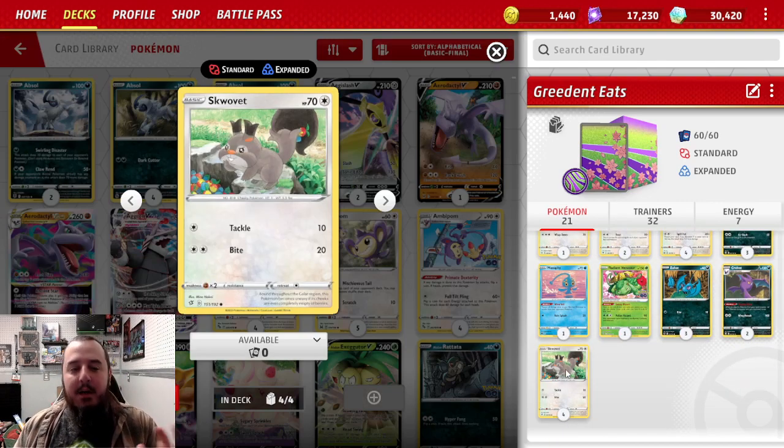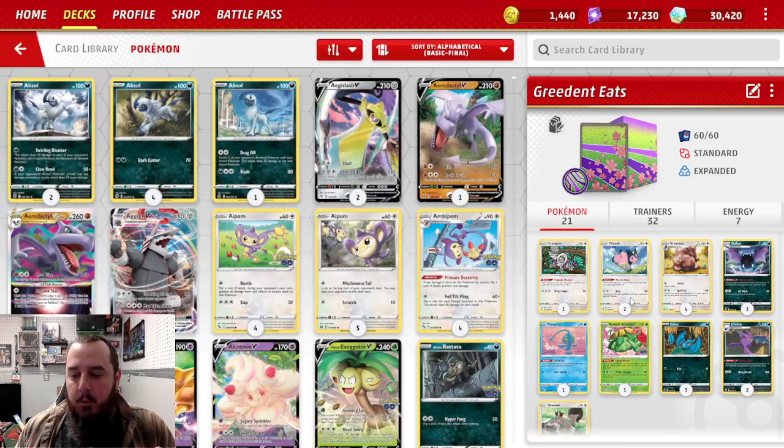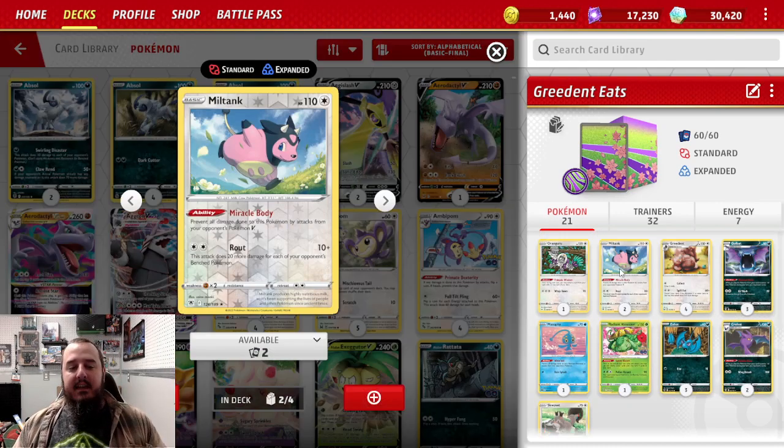We do have 4 copies of Skwovet to evolve from. I picked the Rebel Clash Skwovet because it's got 70 HP, which is pretty high for an evolving basic. And for 2 energy, you bite for 20 damage. Not bad, right? So, we also play 2 copies of Miltank, and I don't really like doing this.